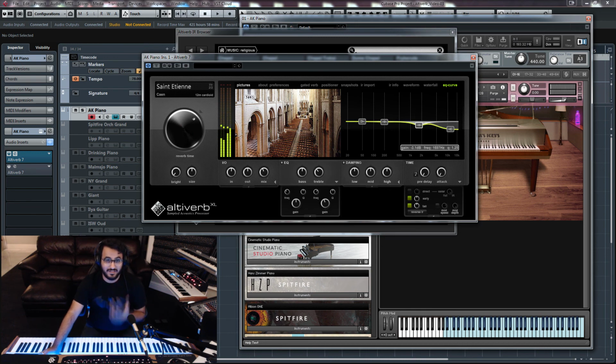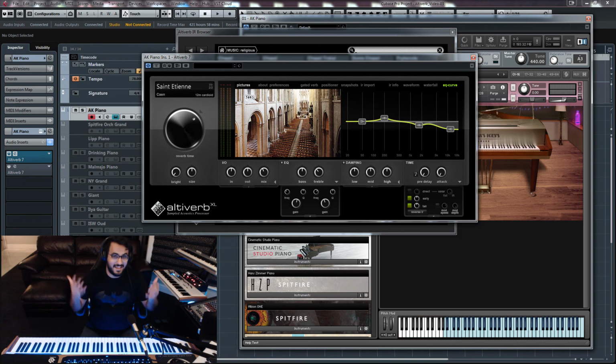So you can EQ the reverb, which is a really cool thing, and I would advise it as a general mixing technique. Especially here, the bass and the low mids, that's where a lot of the muddiness seems to happen. So sometimes you want to clean up the muddiness and control it.